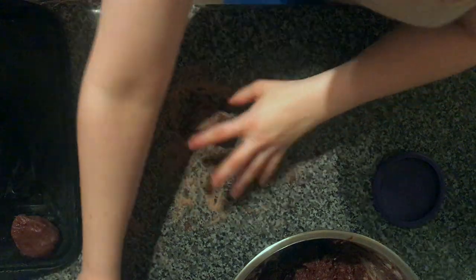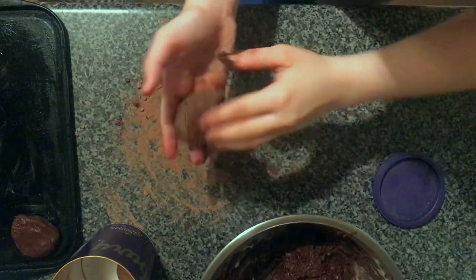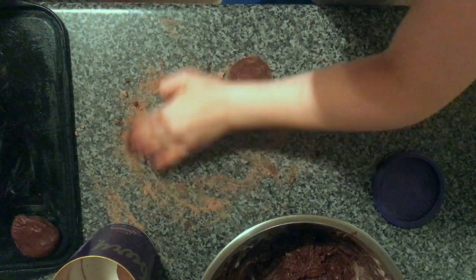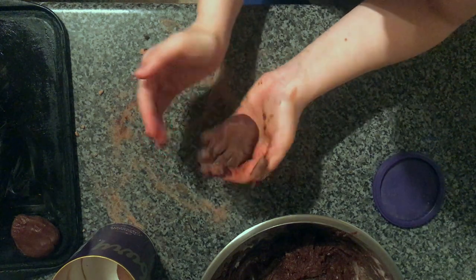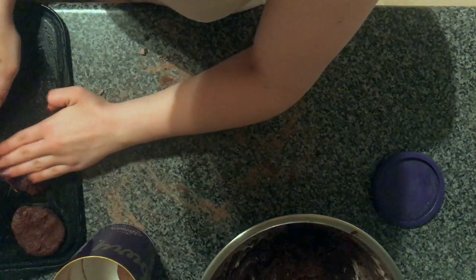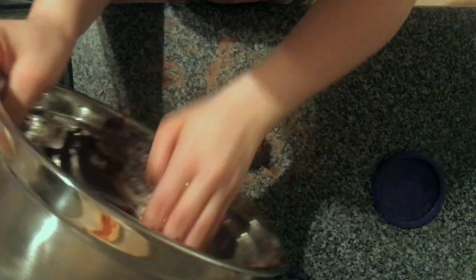Yeah. This is loads of chunks. This might be a thick one. Is that flat enough? Yeah. It's a bit too big, but whatever. I should have not made it that big. It's okay. Yeah, maybe. I will in a minute. We're probably not going to be able to make 10. Well, we will. We've just got to get it all out. Two big ones and one small one right now.